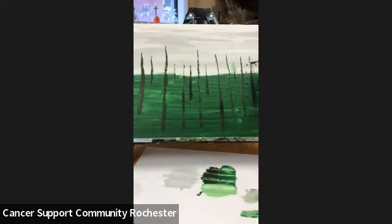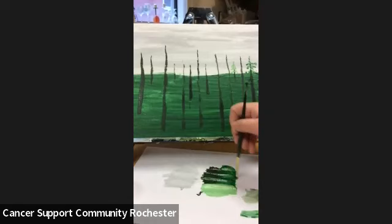So Christmas tree, go down to where the stem goes, and then you're going to reach out to where the dots are. And then you're just dabbing your green that you made. So we get to all the dots and you just want them to come out. You want them to flare out towards the bottom. Yeah, and that's getting a little dark. Let me see if I can mix more lime into this so it can stand out a little bit more.